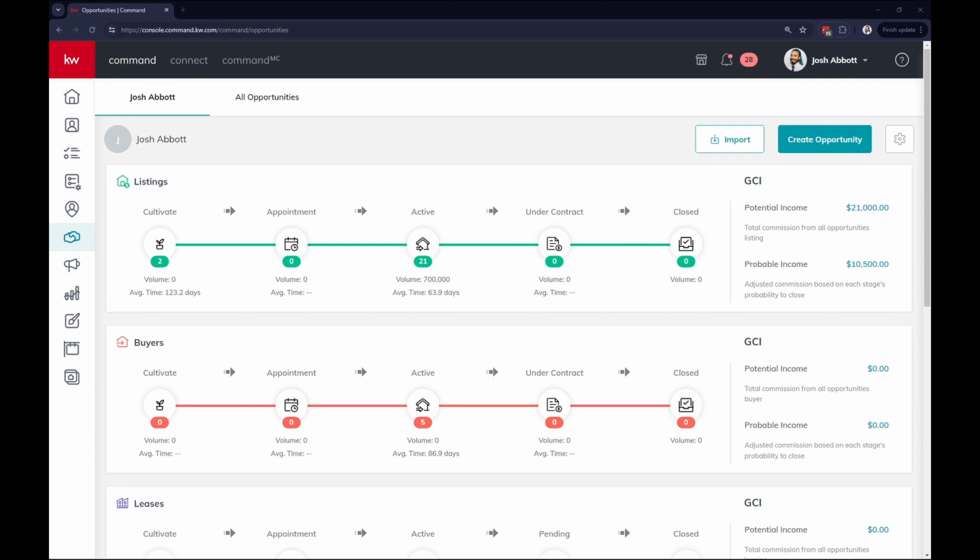We are going to be running through a very quick and concise walkthrough on how to create an opportunity, upload your documents for compliance, and then submit a commission request. This walkthrough is designed for a quick refresher, a reminder on what you need to do when you are creating your opportunities.